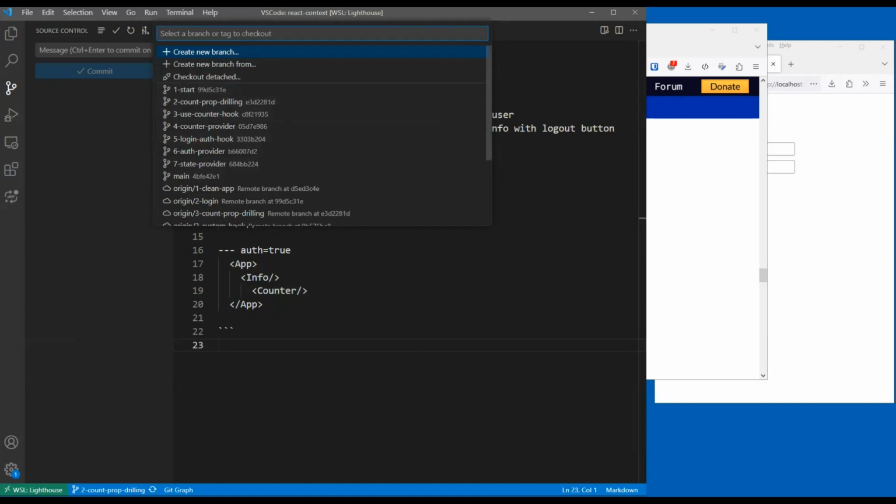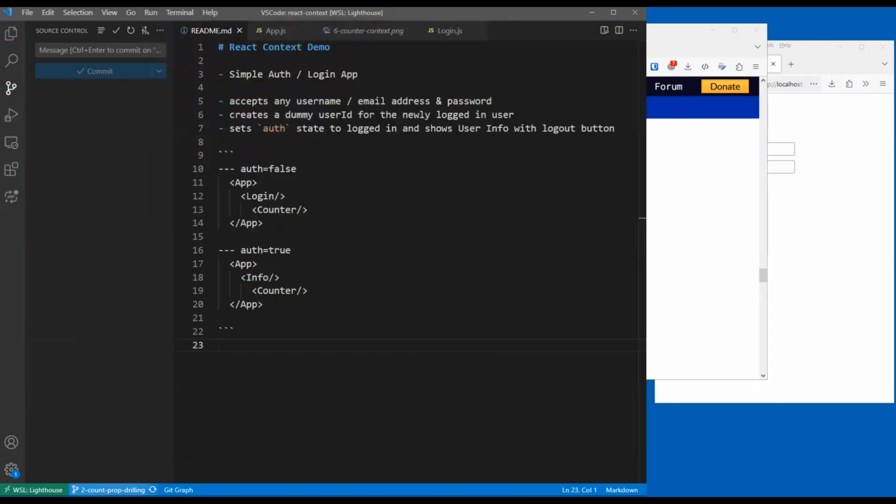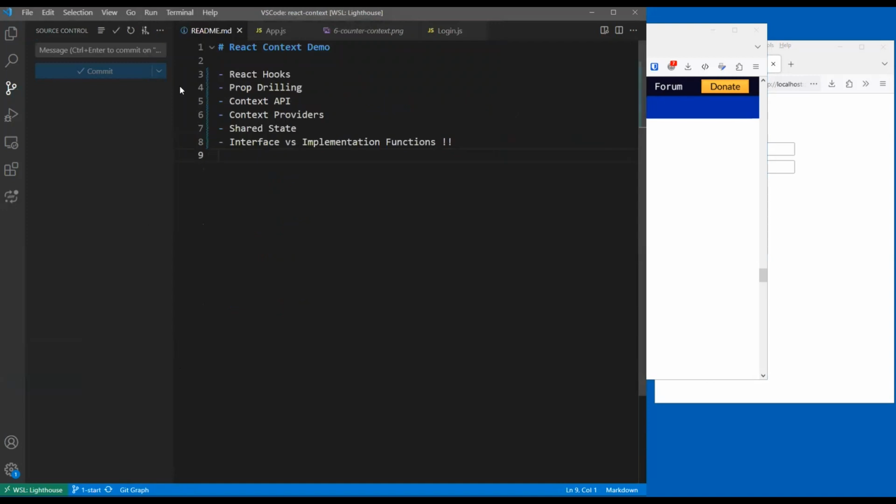It's super easy. Yeah, just click on here. I can tell I'm on that branch. I want to go to my start branch. There, start branch. Very easy. We showed you the hard way since the first week: git checkout, git push, git commit. Yeah, it was painful. But we now know that it's much easier done this way.